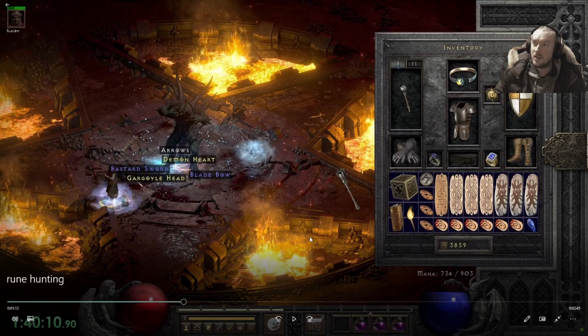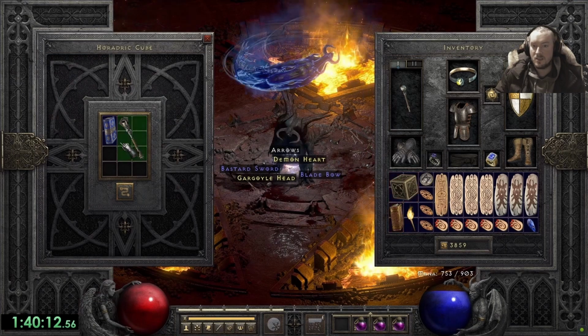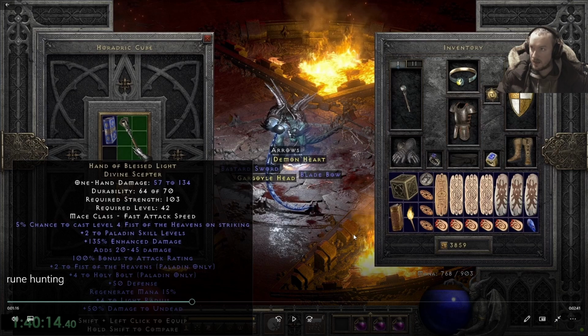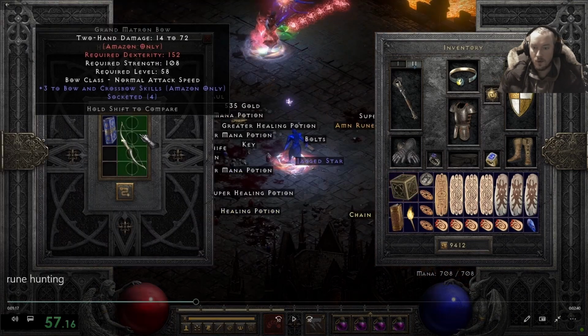Diablo dropped us actually the highest damage weapon that you can use for Fist of the Heavens, which is the Hand of Blessed Light, Divine Scepter. I was actually running this a lot on my Fist of the Heavens Paladin when I would put Griffon's on him, because you would be able to run Griffon's, Arachnid Mesh, and you could run Herald of Zakarum in addition to this and just get a huge, like 9,000, 10,000 damage Holy Bolt, which is pretty nuts with the 75 FCR breakpoint.